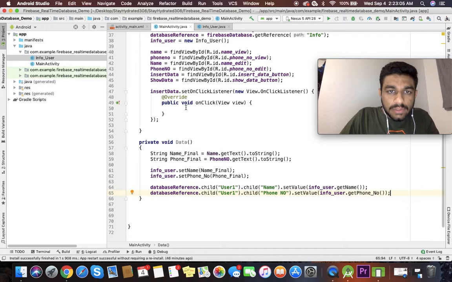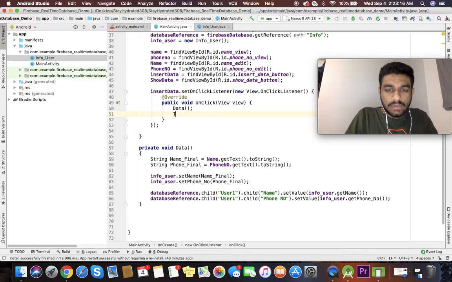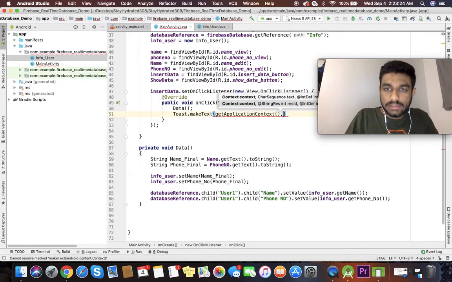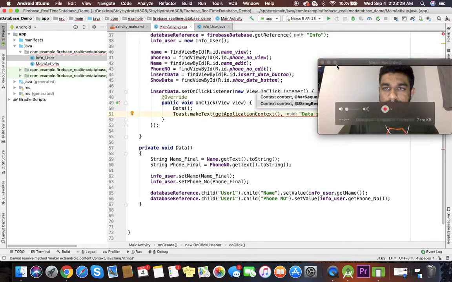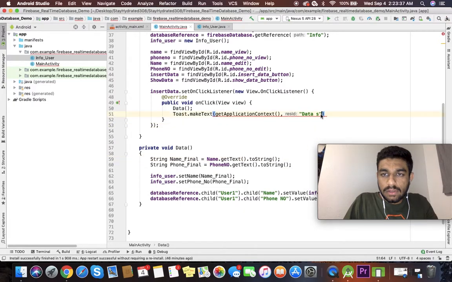Now we just have to call this method here first, data, and if it successfully runs, then we want a Toast dot makeText dot getApplicationContext and a simple message like data successfully added.